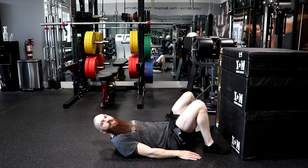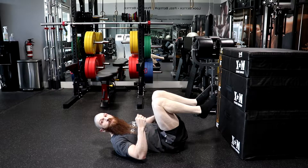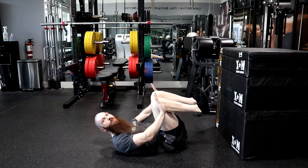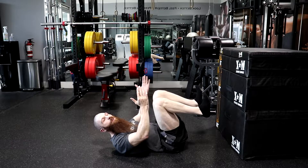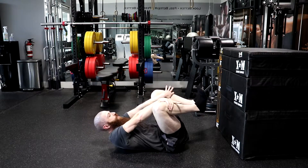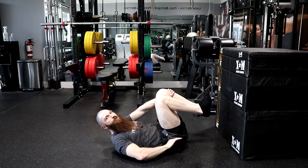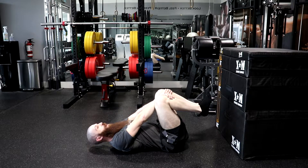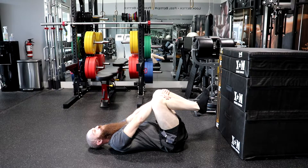In terms of the hips, we are going to flex our hips and knees, and then we want our S2 — the second part of the sacrum — supported on and pressed down into the ground. We have dorsiflexion of the ankles by pointing our heels toward our head, and eversion of the ankles by pointing the soles of our feet away from each other. With our arms, we're going to reach inside our thighs and grab hold of our shins. From this position, maintain a neutral spine — retroversion of pelvis — then slowly roll back until the base of the skull touches the ground. As soon as the base of the skull touches, we're going to lift our sacrum to the level of S1, so our S2 is elevated off the ground and our S1 is pushing down into the ground.